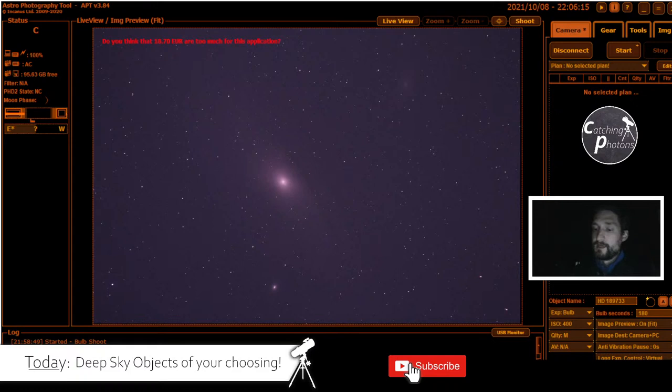Can we see a nice globular cluster? Yeah. Amaury Tolosa, excuse me if I mispronounce your name, wants to see a globular cluster, so our next target should be a globular cluster. Galaxy Ars Media points out that 3 minutes are nice. Yeah, I'm using a Skywatcher EQ6R Pro. This is quite a heavy mount, a capable and sturdy mount, so it can carry my Newtonian reflector with ease. So I'm well under half of the max weight capacity.